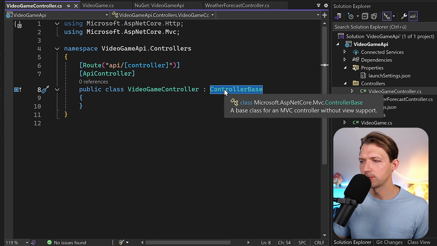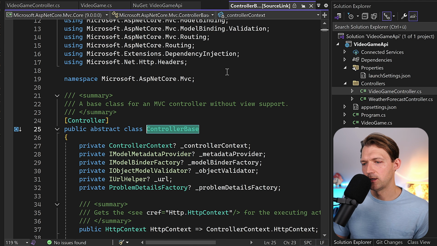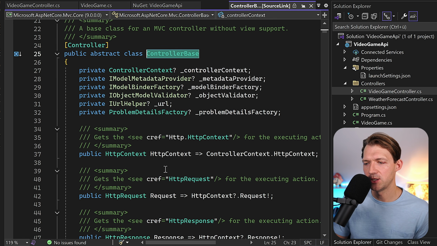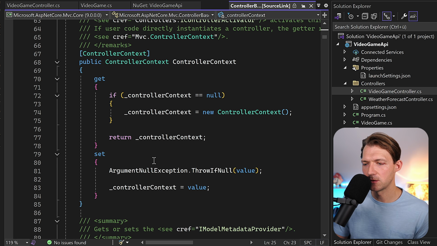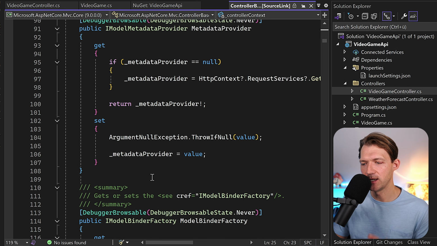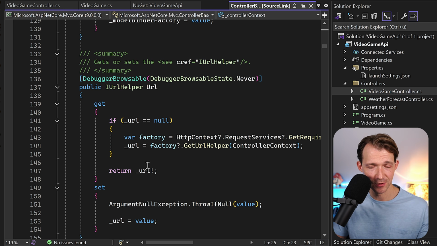And when we try to go here and have a look at the implementation, finally, there we are. We see we have an HTTP context, we have HTTP request, the response, and so on. Lots of great stuff. Again, I don't want to go really deep here. For that, we got stuff like the .NET Web Academy.